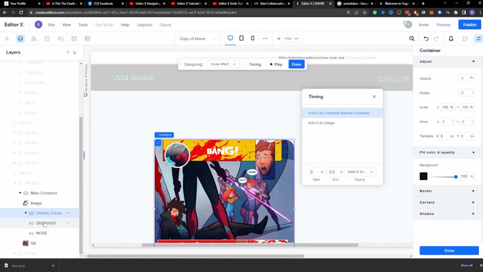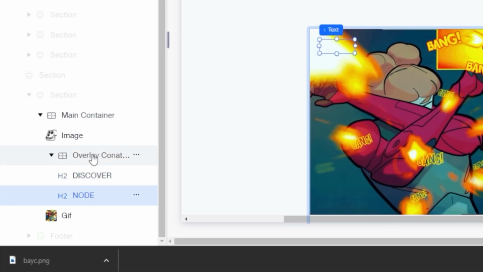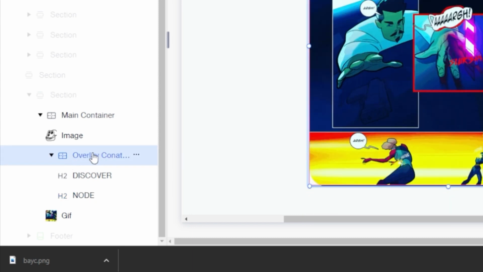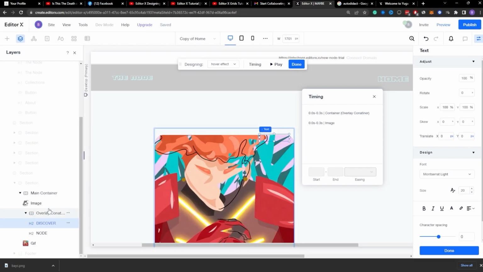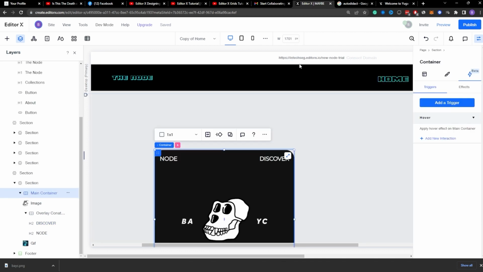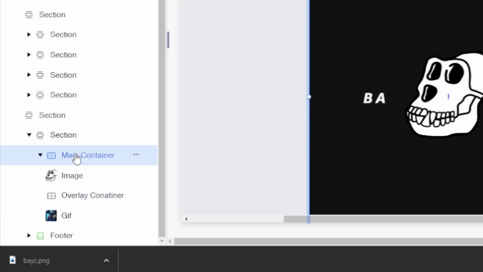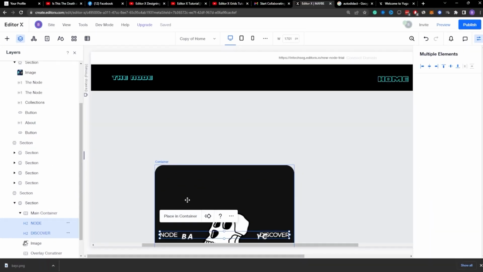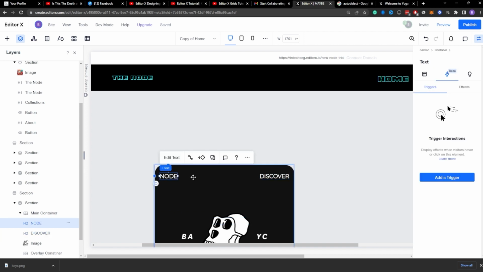And another thing that we actually have to fix is if you see here the discover and node, they are actually inside of the overlay container, which was the mistake that I was trying to avoid in the first place, where if we tried to reduce the opacity, we were reducing the opacity of everything else in there. So I'm going to hit done very quickly, and I'm going to pull discover and node out, selecting both, holding shift, Control X, going to main container, Control V, it pulls them back in here, and I'm just going to use my arrow keys to put them back in place. Okay, they're both still docked, perfect.